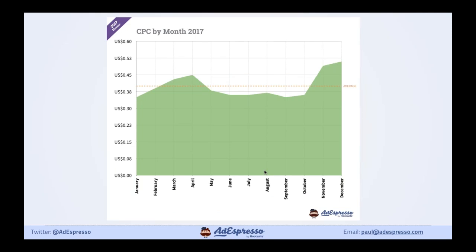Some research we did ourselves — again, just look at the prices of cost per click over time. Don't worry about the exact figures, it varies by country and business, but September is nice and low, beginning of October is fine, and then it just ramps up. Every time you place a Facebook campaign it goes into an auction, and the more people bidding on that space, the more expensive it's going to be.